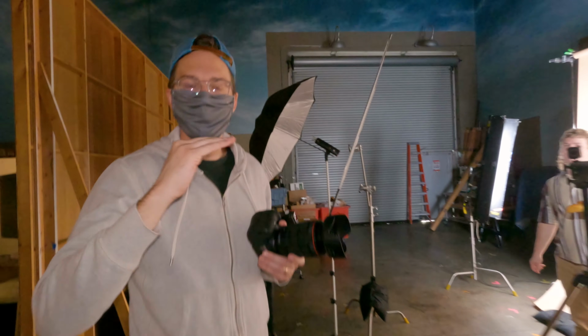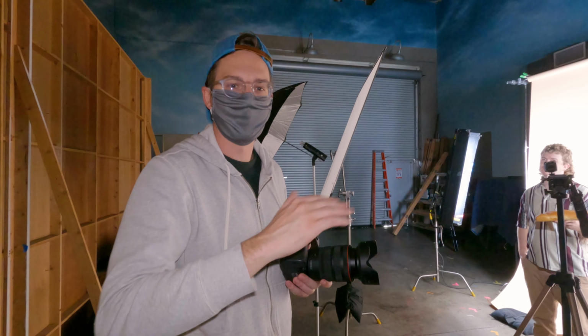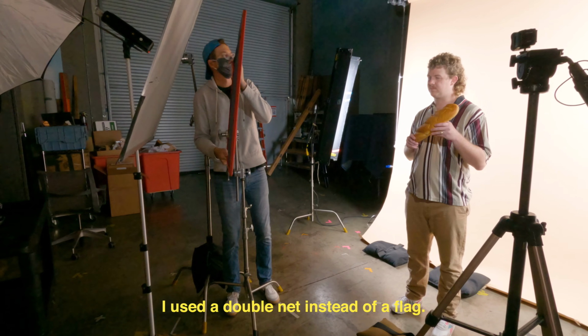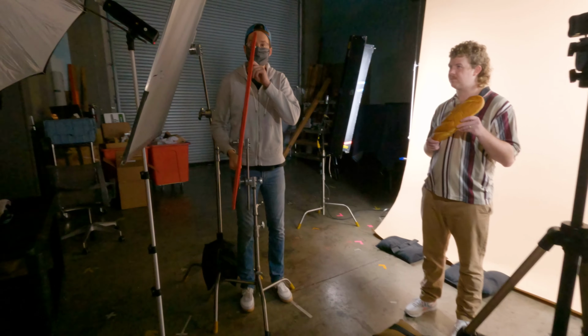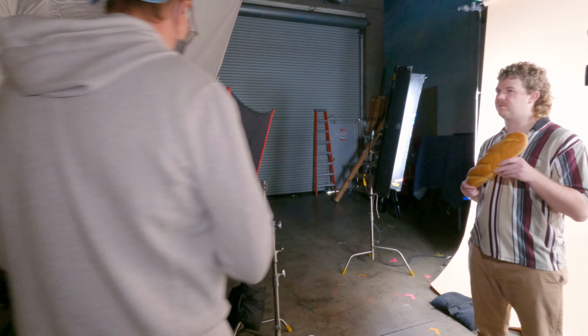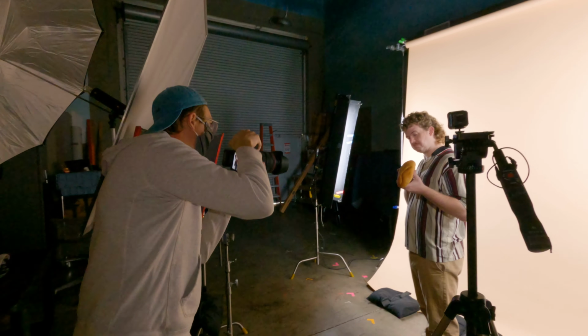I still feel like the bread is a little bit too hot, so I'm gonna attempt to get a flag and cut the bread a little bit. So hold the bread up. I know it's gonna be hard to tell without a hot light. I'm just hoping to eliminate some of the light on the bread. This is supposed to cut down a whole stop of light. So we'll see if that does anything. That's wild. Yeah, there you go.